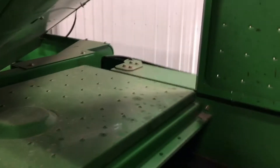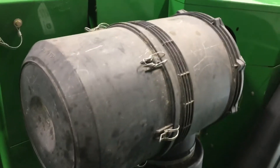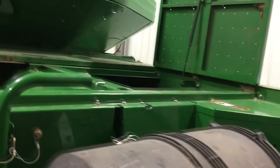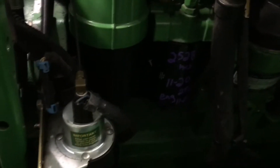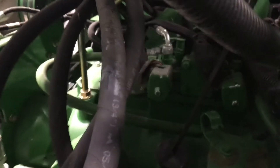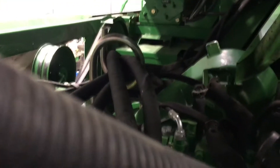Our radiator overflow tank is there as well. Air filters — we want to start out with a new air filter coming into the new year. Looking down on this side of the engine, we can see our filters and our oil dipstick. Get a good look at the engine and the fuel system — make sure everything is clean and dry, no leaks. Engine gear case — you can see the dipstick here for that. Some more hoses and wiring up top.